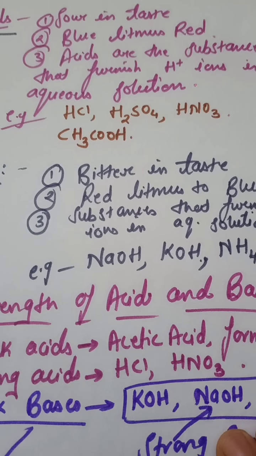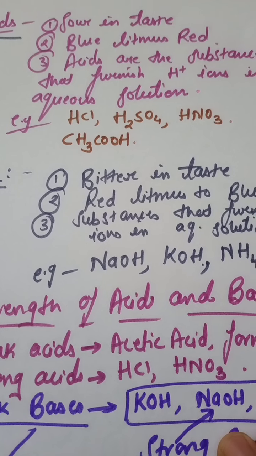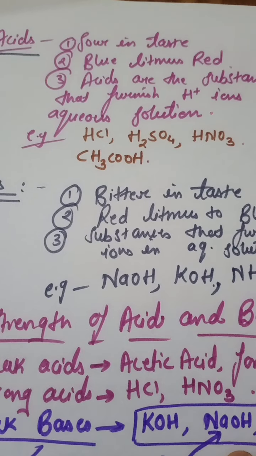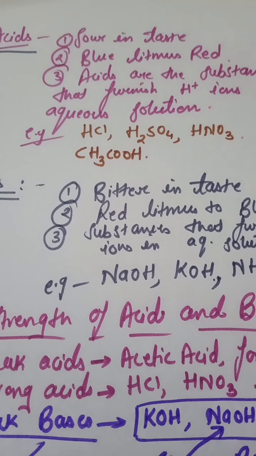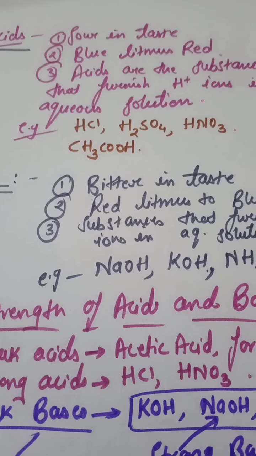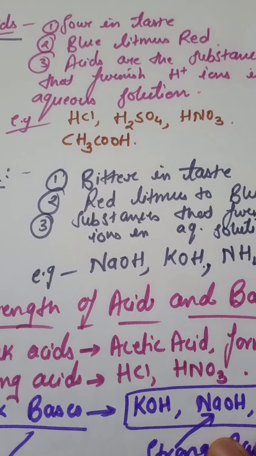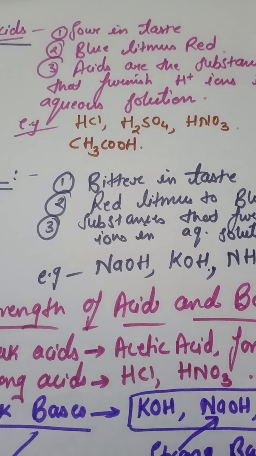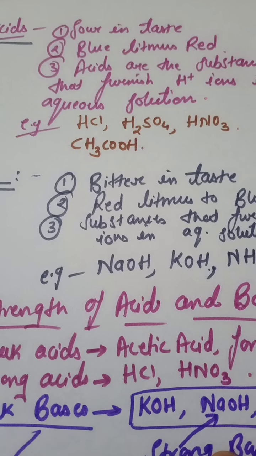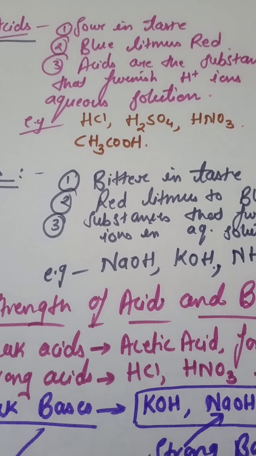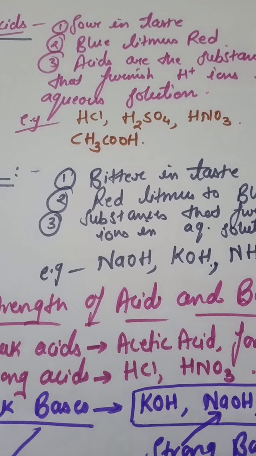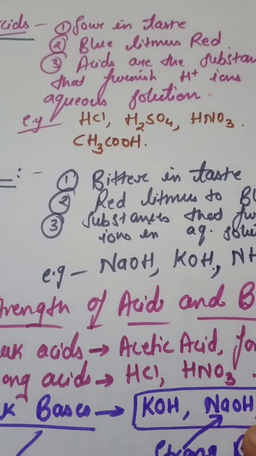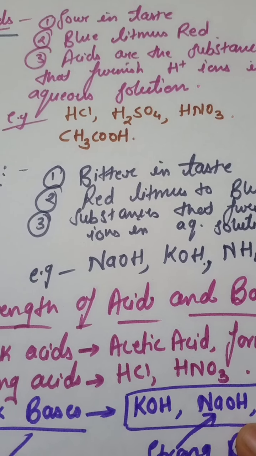Today I'm going to explain what acids are and what bases are. Then I'm going to explain what indicators are, the different examples of indicators, and the types of indicators. Then we'll come to know how the strength of acids and bases can be known, like weak acids, examples of weak acids, weak bases, strong acids, strong bases. All of that we are going to study in today's session.